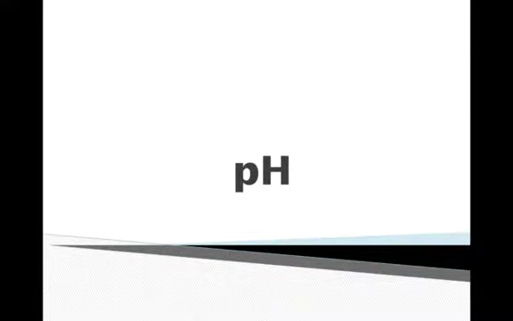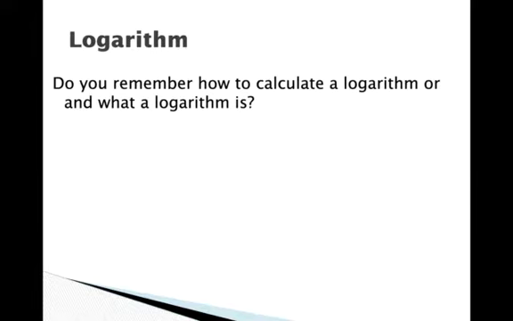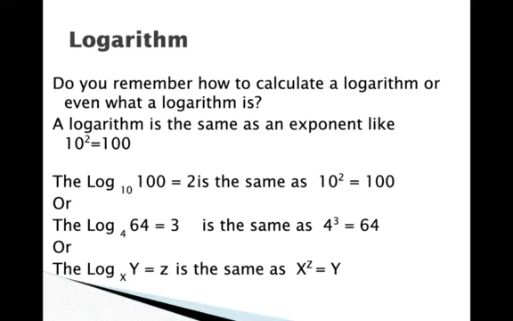So the pH scale is something you're probably familiar with. It tells us how acidic or how basic a solution is. And I just want to take a bit of a closer look at the pH scale today. The pH scale is a logarithm scale. So a quick look at logarithm rules just to remind you.